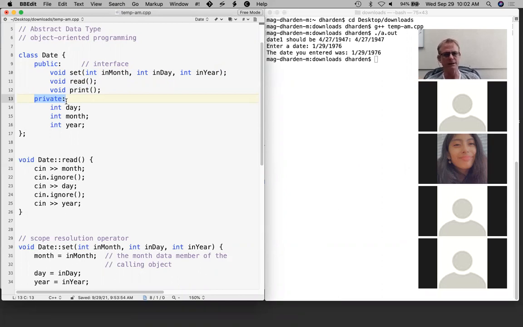In a struct, the default is public. That's the only difference syntactically.